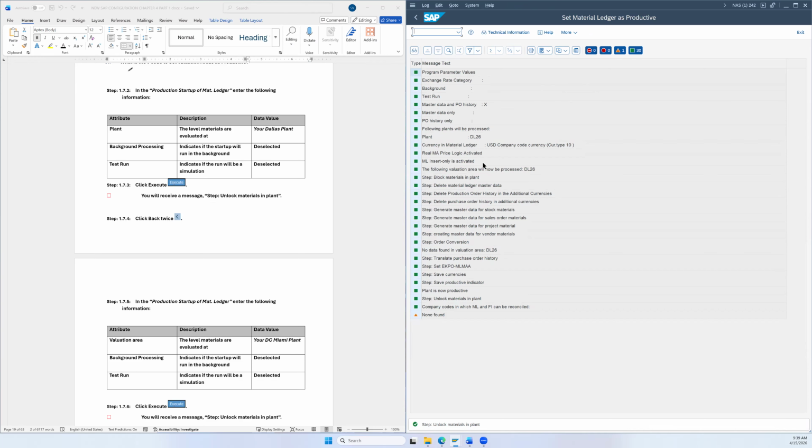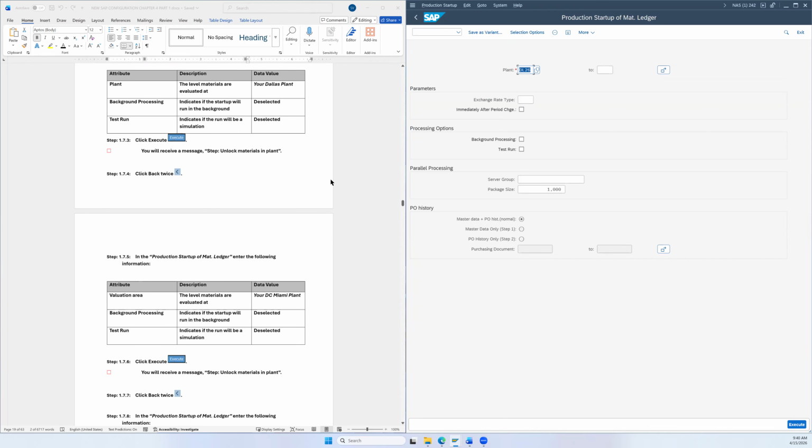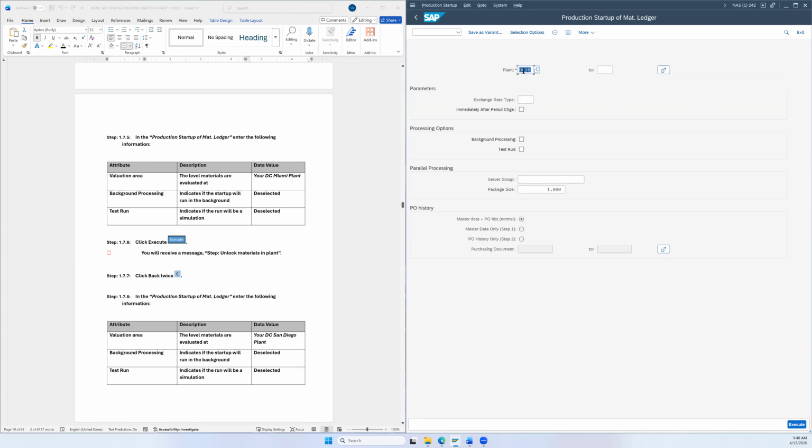It says one warning, but oh, none found. Oh, well, that's good. And then the green boxes are just information. Yeah, it all went well. If you have any red warnings, you're going to have to get some help, because red are going to be errors and stops, probably just terminations. But yeah, it all should check out. So we're going to hit back twice. So once and twice.